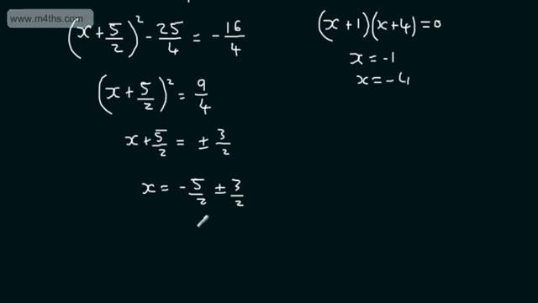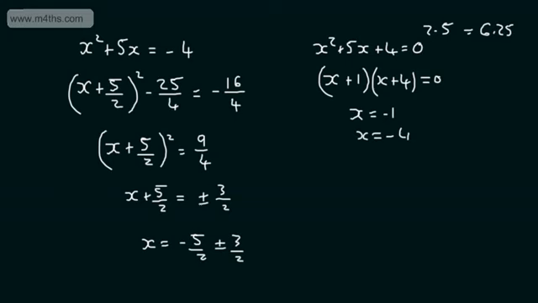If we look at this right now, if we take this to be the positive value, we can see that I'm going to end up on here. Let's just check those. I'm going to end up adding these two fractions. So if I take this to be minus 3 over 2 and then I subtract that away, I'm going to get minus 8 over 2, which is minus 4. And then if I take it now to be the positive 3 over 2 and subtract away, I'm going to end up with minus 2 over 2, which is the minus 1.